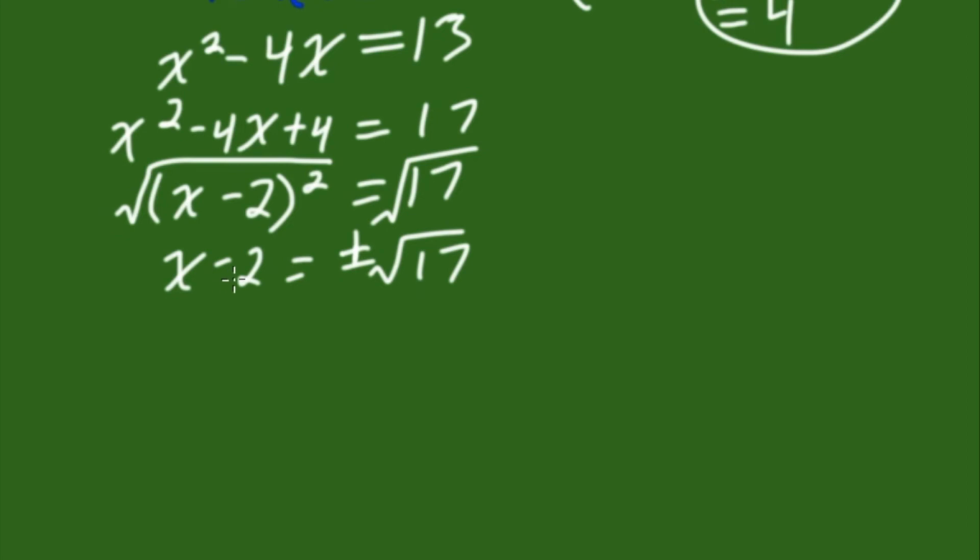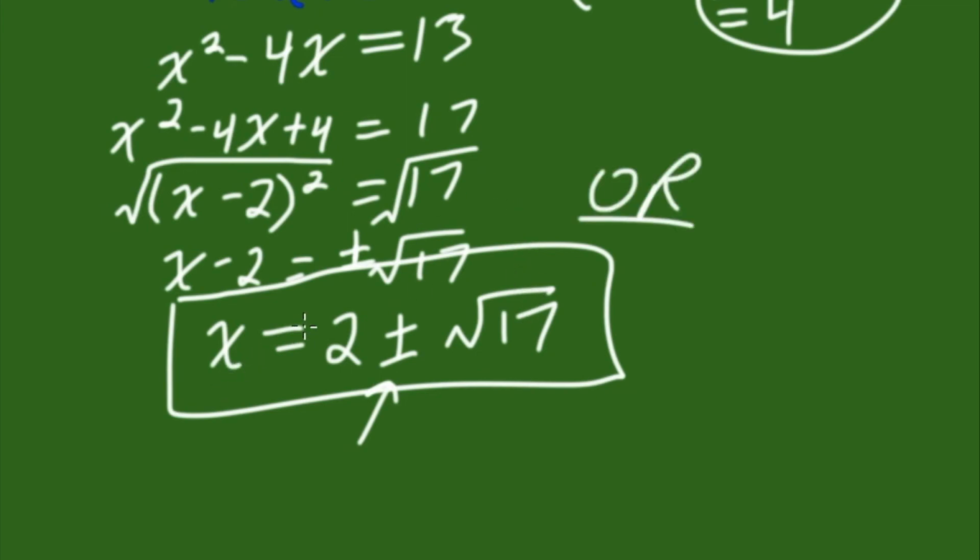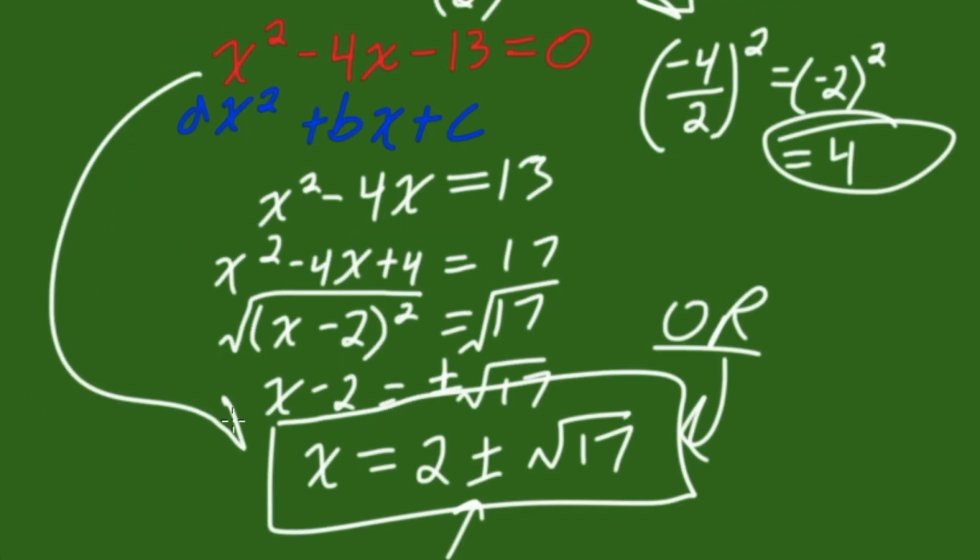And the final step is you have minus 2 here, so let's get rid of that minus 2 from both sides by adding 2 to both sides, giving us x is equal to 2 plus or minus root 17. And that's your answer. We write our answer like this because this is the exact value. And this just means, remember, so we have plus or minus. So our answer is x is equal to 2 plus root 17, or x is equal to 2 minus root 17. But to include both in the same, so you don't have to write both out, you can just put this plus or minus. And that's how you solve for x by completing the square.